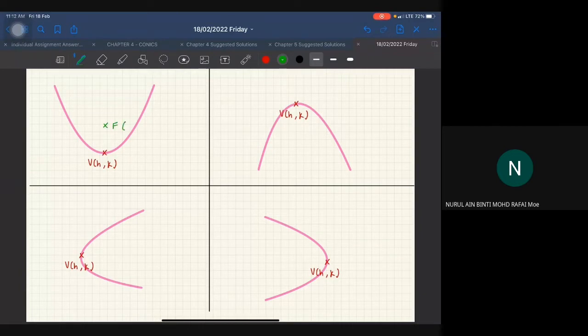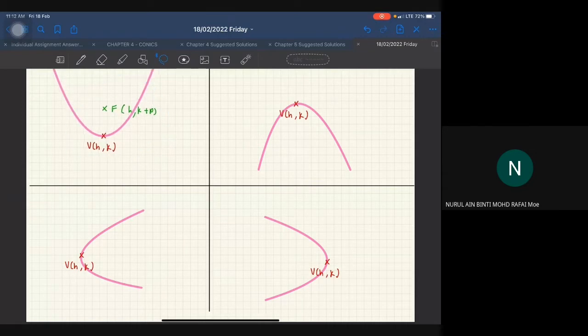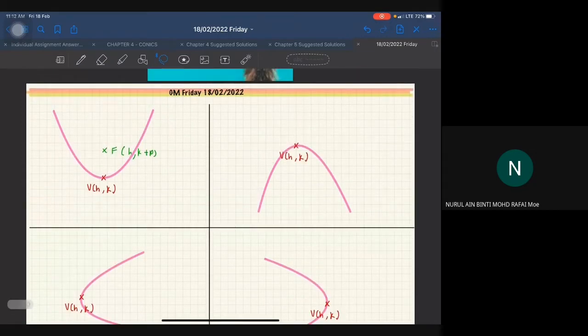Okay, so macam mana kita dapatkan foci ni? Dia punya nilai X sama, sebab dia pada satu garisan menegak yang sama, which is H. Dia sama. Okay, and then yang berubah cumalah nilai Y dia. So untuk dapatkan foci, kita buat K plus P. Macam tu. Okay, so saya ke ataskan dia sedikit sebab nanti nak letak ruang untuk directrix. Okay, so that's settle untuk yang first one. Okay, so untuk second one, foci akan duduk dekat bawah. So bila duduk dekat bawah, dia akan jadi tolak lah. So tolak untuk nilai Y. So H akan still sama. And then K minus P.